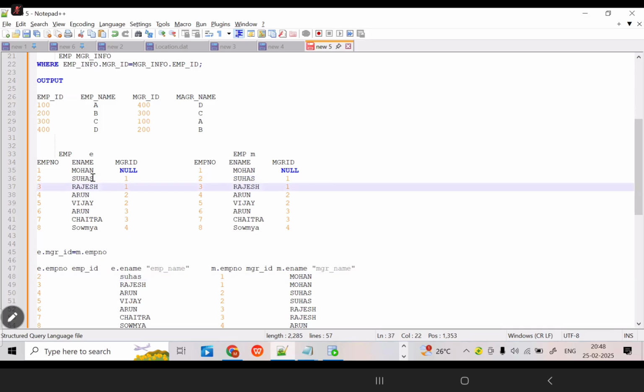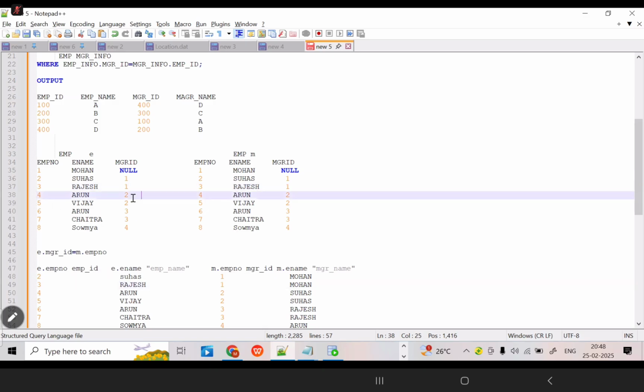Next, come to this. Again 1. Again for this employee, who is he reporting to? Third employee, 1 only. Now this record also it is printing. Next one. Fourth employee is reporting to whom? Second only. What is manager ID for this? Second equal to 1? It won't satisfy. Second equal to 2? Satisfied. Now what is the name? Suhas only. Like that data is printing.